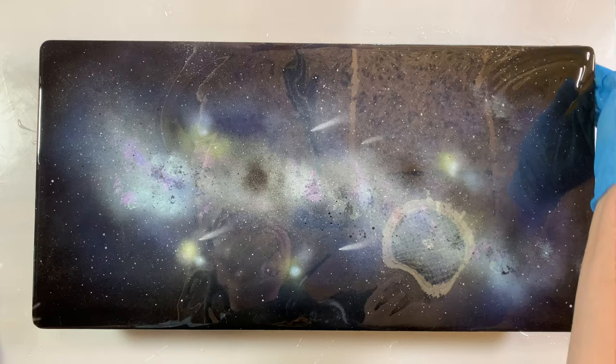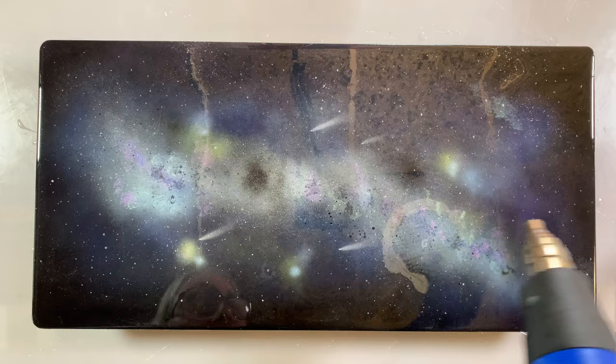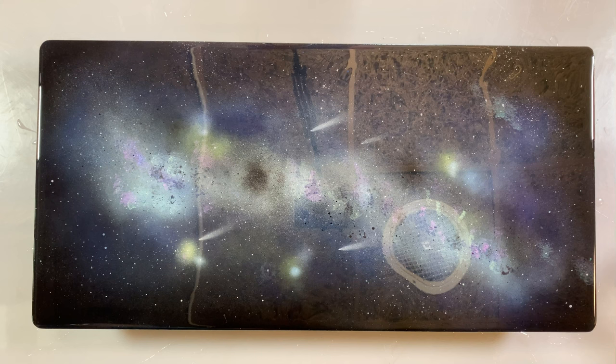Alright, so I'm going to take my heat gun. Ignore this nozzle, it doesn't have to be this nozzle. And I'm going to go over and pop those bubbles. Alright, now I'm going to get my propane torch. Oh, sorry, butane torch. And I'm going to torch out the rest of the bubbles.